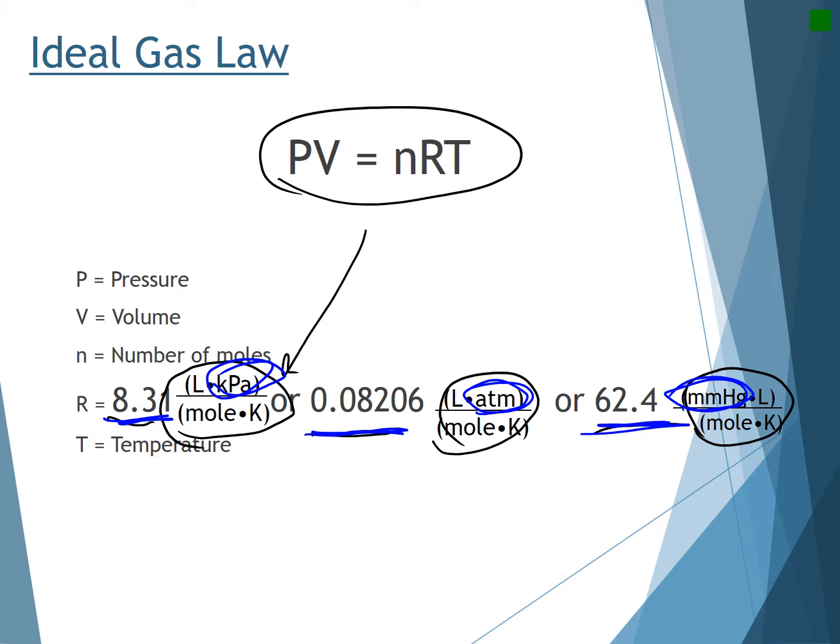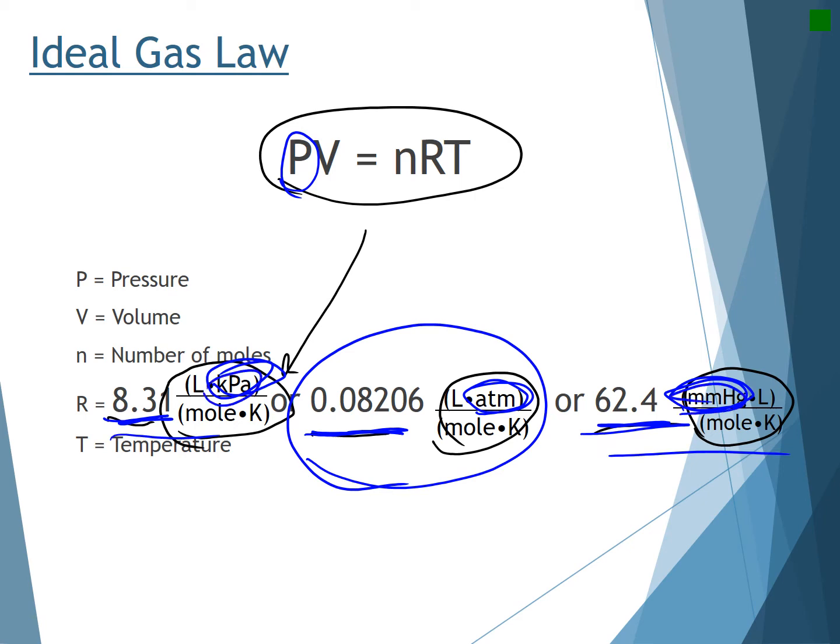Typically, if I'm asking you to solve for pressure, let's say, and I don't tell you which pressure unit I want you to be in, because chemistry tends to use ATM, I will use the 0.08206. Okay, I'm probably going to abbreviate it as 0.0821, by the way. But you can use any of these, and all of these are correct. It's just your pressure unit would then have to correspond with whichever R variable you use.